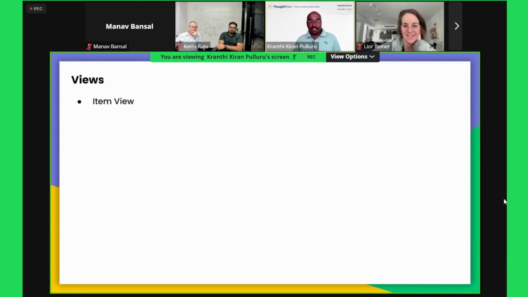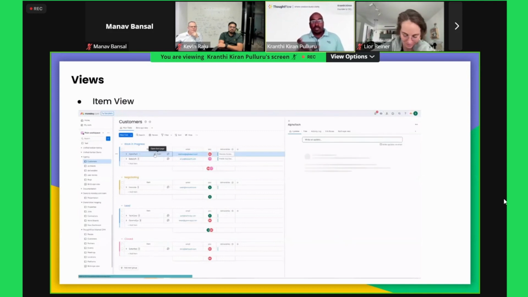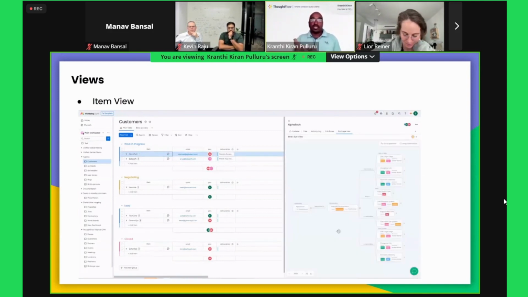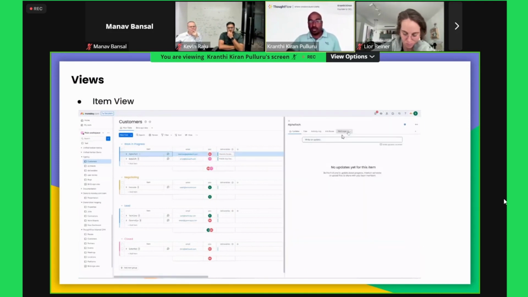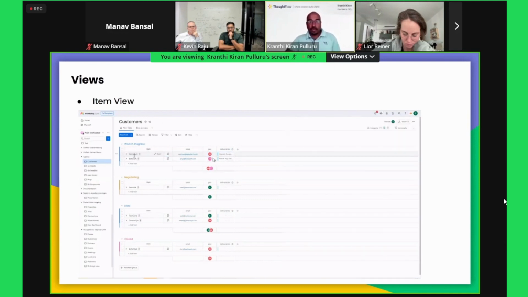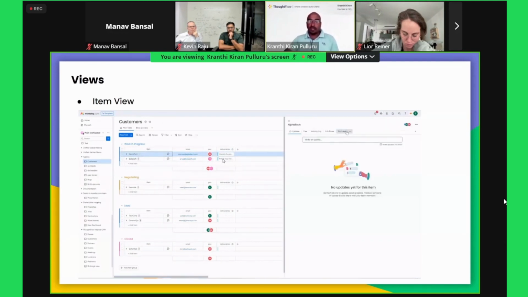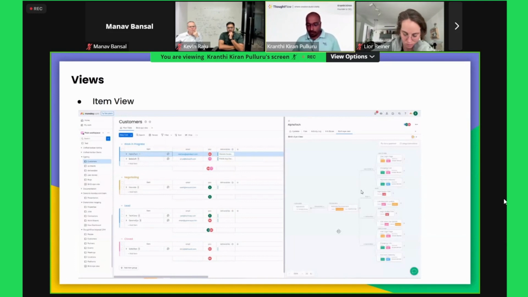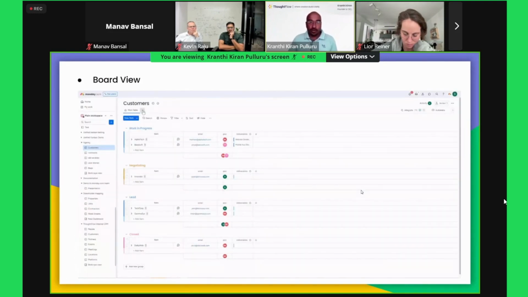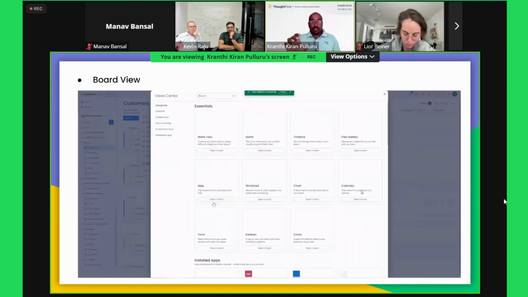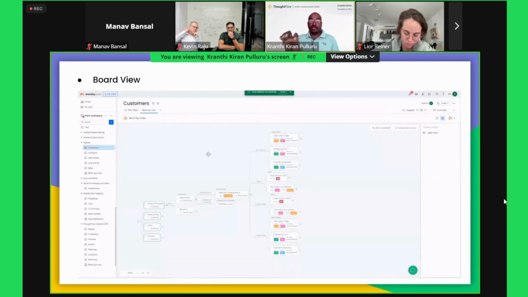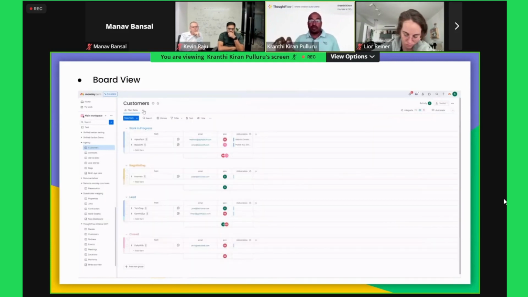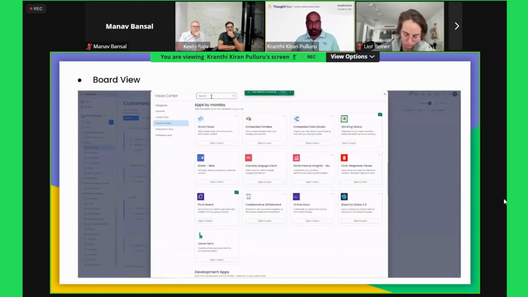So coming to the technical stuff, you can use this app in 3 flavors. One is an item view, where you add this to the item details section, and then you will see whatever relations are mapped in this. You can see them in the form of this. The second is a board view, where you can add this for each board, and then you will see the board at the center, and then you can expand into all the items, groups, and the connected items.